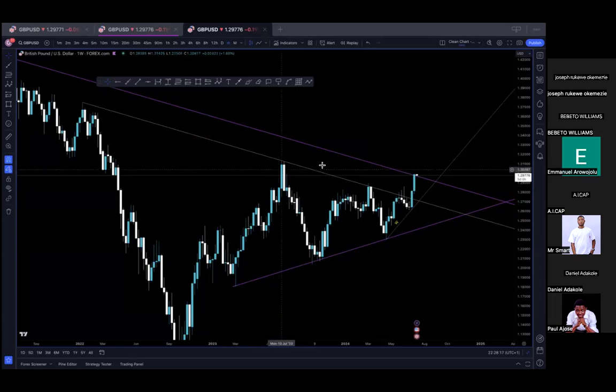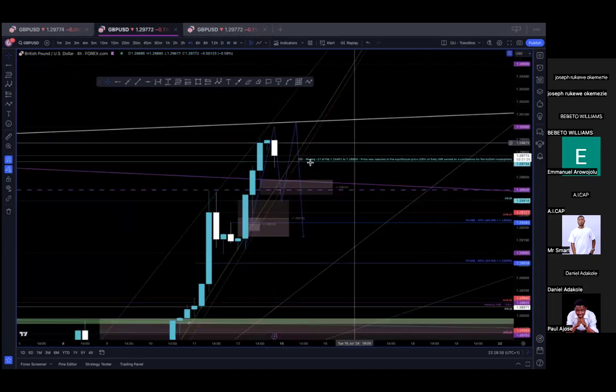So that is what is giving me the expectation that we are going to sell in this new week. At least we might sell down to this zone, and if the market is still bullish, it will continue buying. But I'm expecting a sell this week. But my first trade tomorrow is a buy.